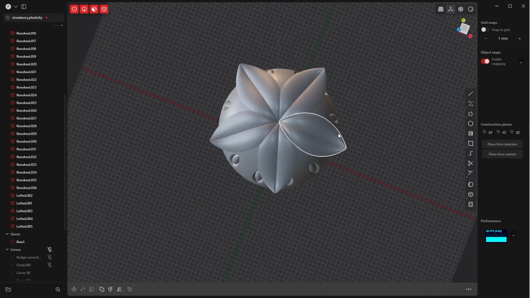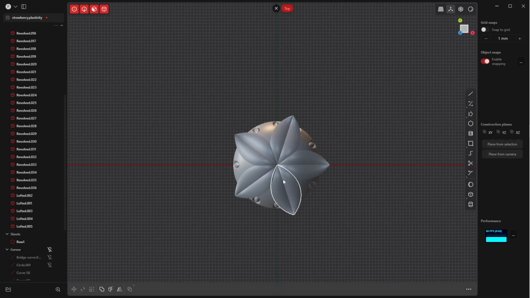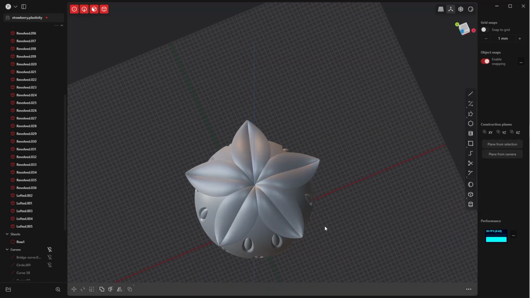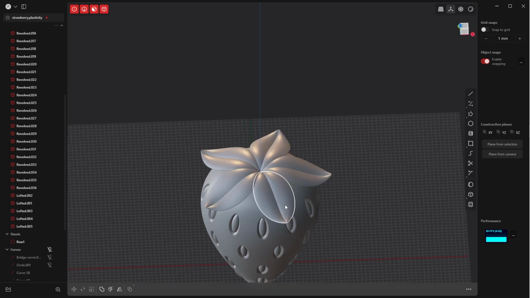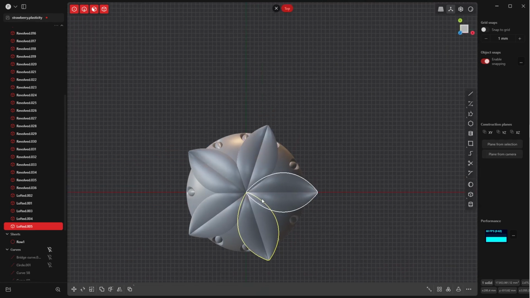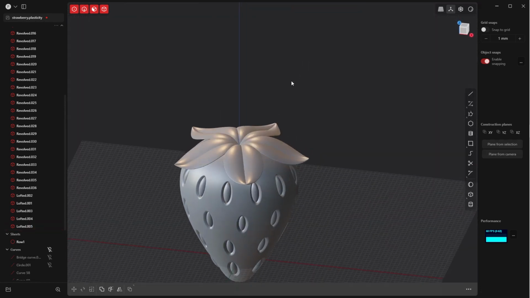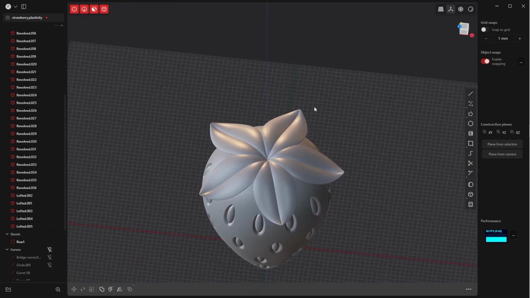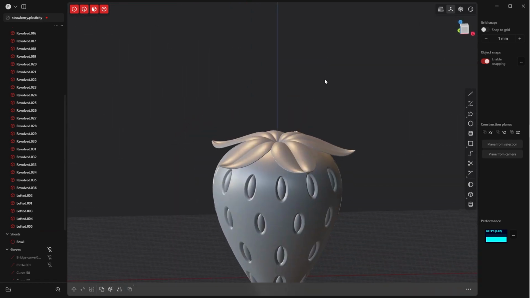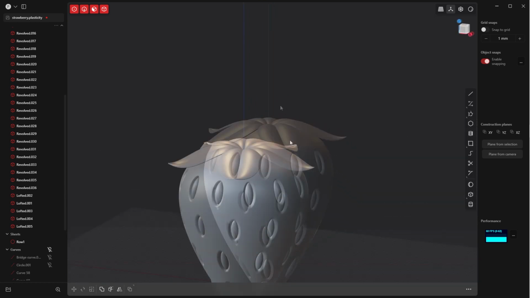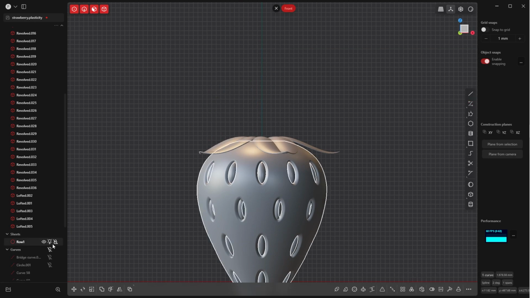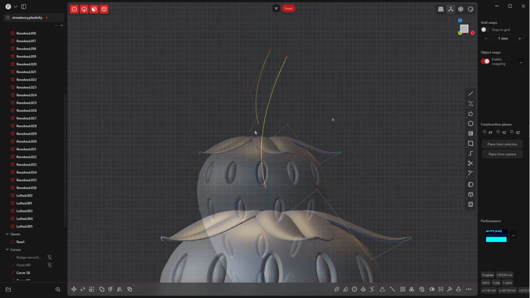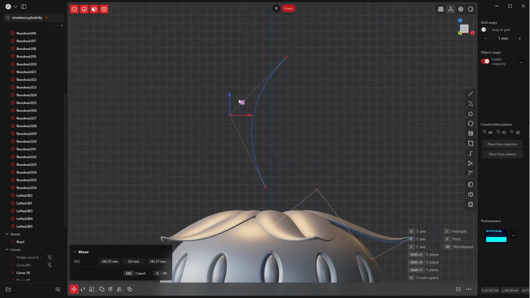We have our leaves. Of course, everything is up to your personal preferences. If this looks too, how can I say, too artificial, you can play around, do some adjustments for each leaf. I will leave it like this. Now the only thing which we need to add is the stem. Therefore, we can go to the front view, create a line by pressing Ctrl F. Therefore, we have to activate the curves. First of all, let's make our little adjustments.